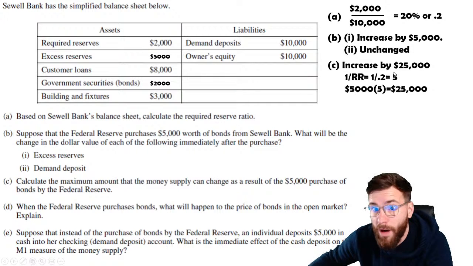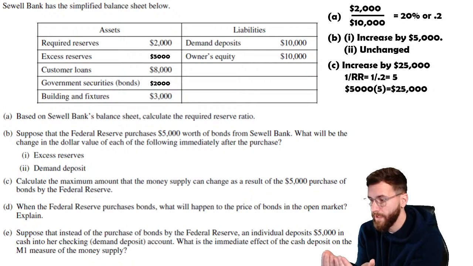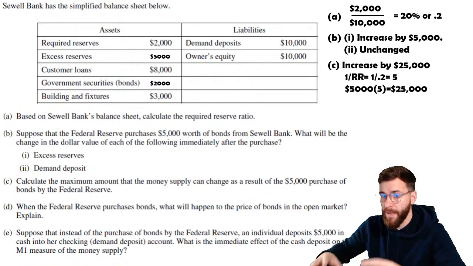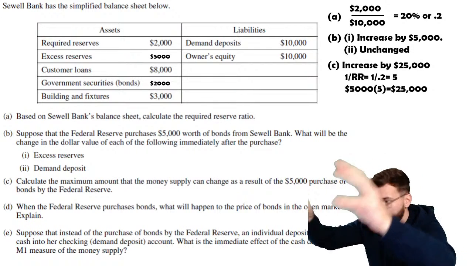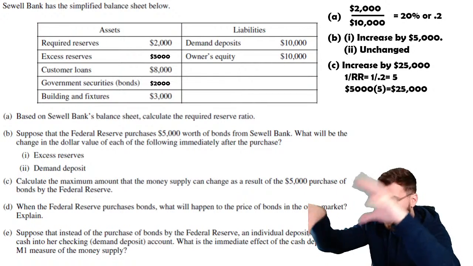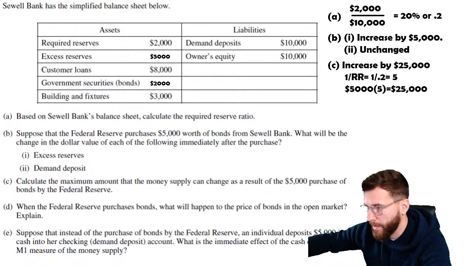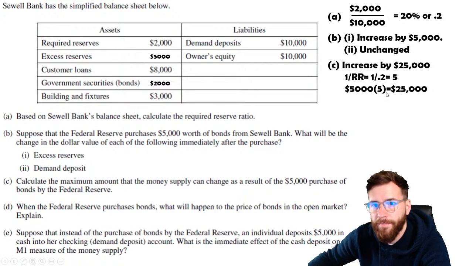So when they bought the bonds, this was not money at the time. This was $7,000, but they bought $5,000 worth of bonds. That was just a piece of paper that said how much value it has. That was not money. They put $5,000 of new money in the system that wasn't M1 money before. Government bonds are not M1 money. So they put $5,000 of new money, cash, into the system, and that $5,000 in cash is going to get multiplied by the money multiplier 5 times, which is going to equal $25,000.